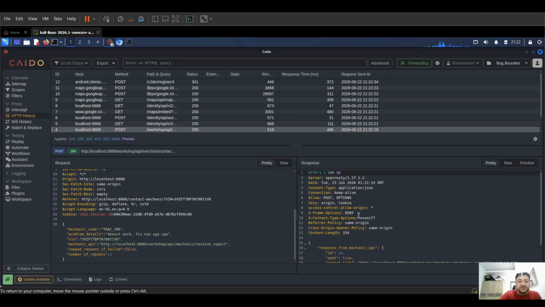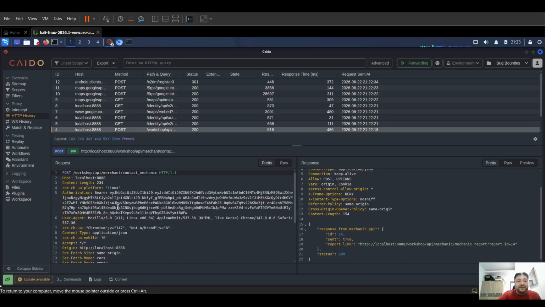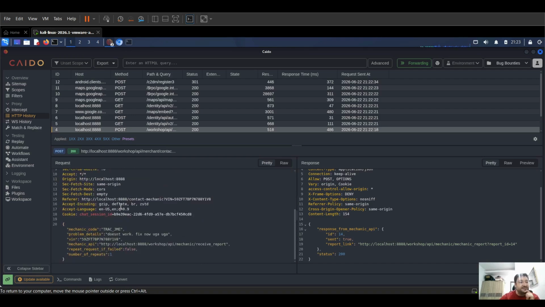But we do see something interesting here in our ID or report 14. We also see this report link. This is localhost 8888 workshop mechanic report 14. Okay, so this is really important. That's why I tell you to look at the request and response, because even if you don't see anything telling in the request, you can find something telling in the response.